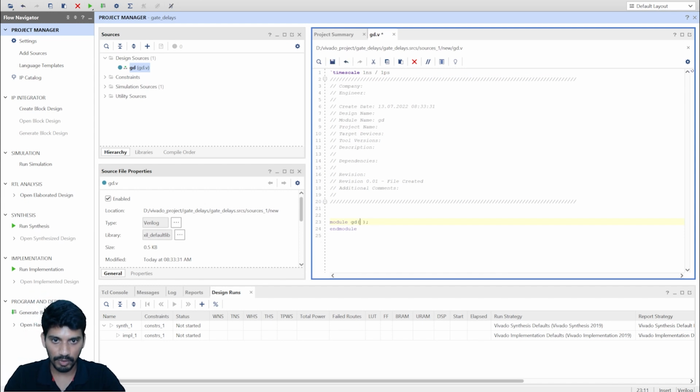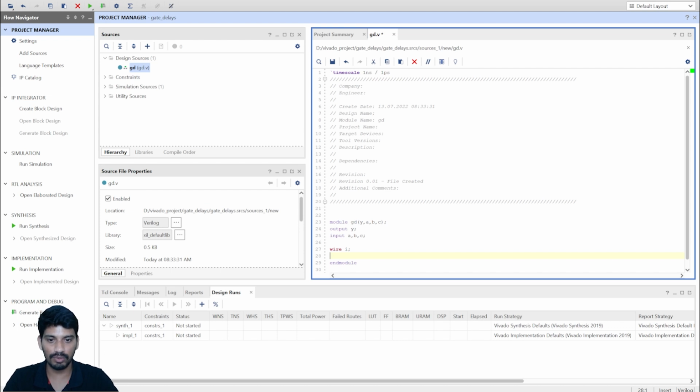So let's write a very simple program. There is an output and there are three inputs A, B, C, and output Y, input A, comma B, comma C. Then let me declare some internal node I. What function do I want as an output?